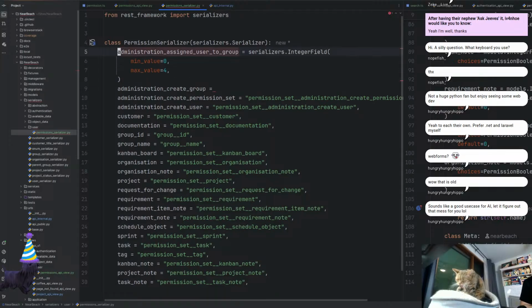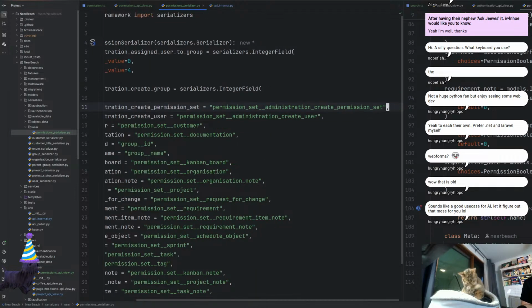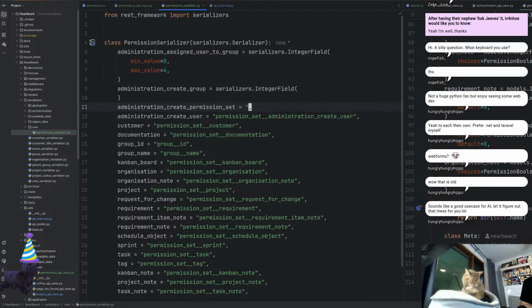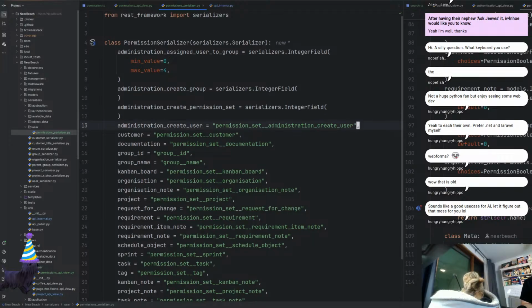I won't worry about that at the moment. We're just going to do that like that. And then I just need serializers and just a field. We'll come back to actually implementing that in a bit. And that will be serializers dot integer field. We'll do something like that.